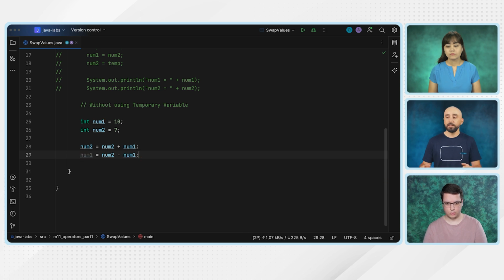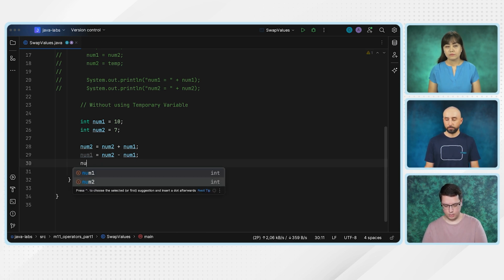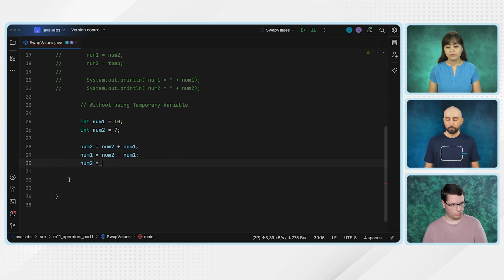This is step 2 we are doing. Yes. And the third step, I can say num2 is equal to, again, num2 minus num1, because num1 has now changed, so I can use it again to get the other value. Yes, perfect.